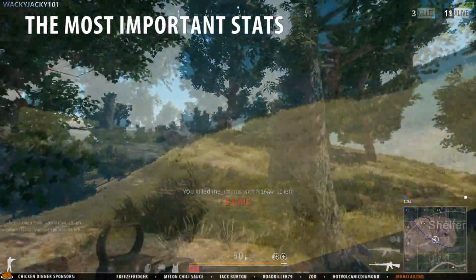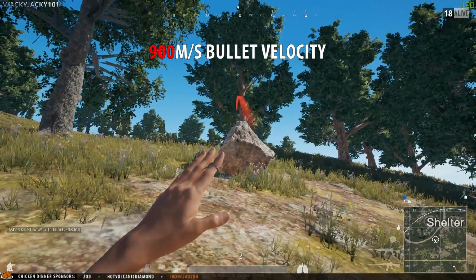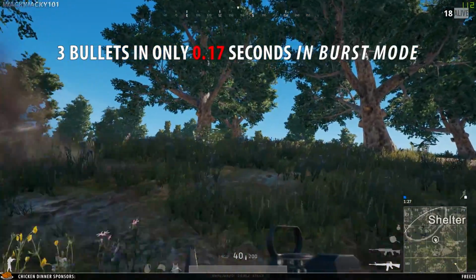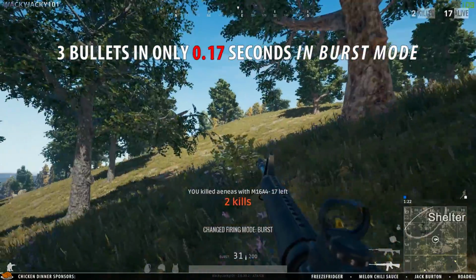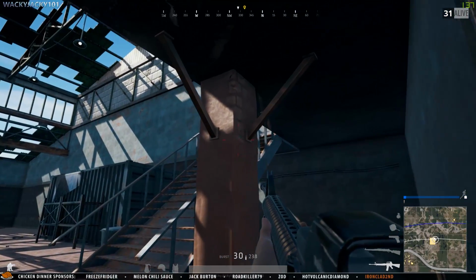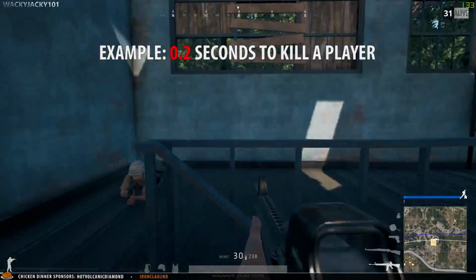Starting out with the most important stats of the M16A4, and these are an astounding 900 meters per second bullet velocity, making it the fastest assault rifle of them all. A burst mode which can fire 3 bullets in only 0.17 seconds, which is also the fastest fire rate of any assault rifle. For comparison, the AKM will require 0.3 seconds to fire 3 bullets, which is 2 times slower than the M16A4. In this example, it took me 0.2 seconds to kill a player using burst mode.